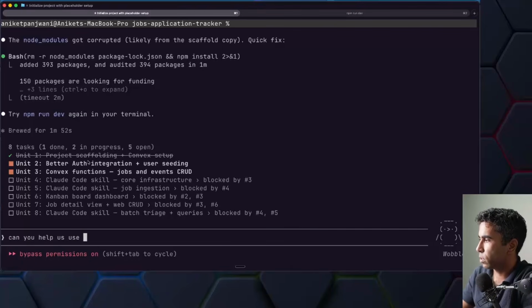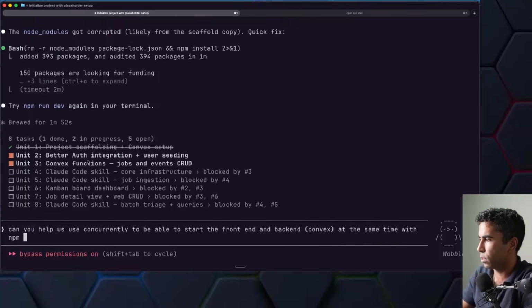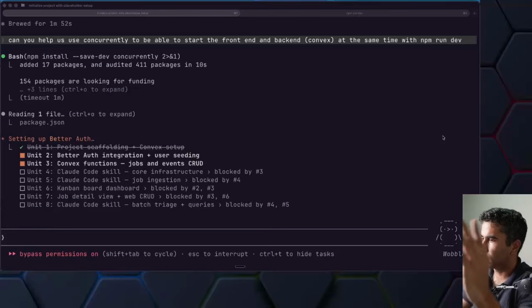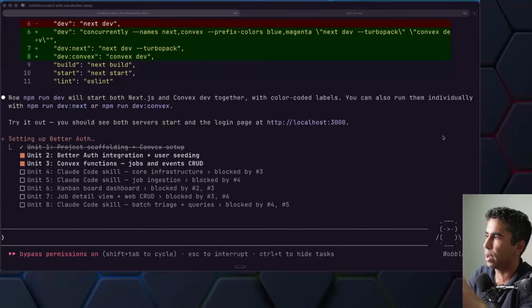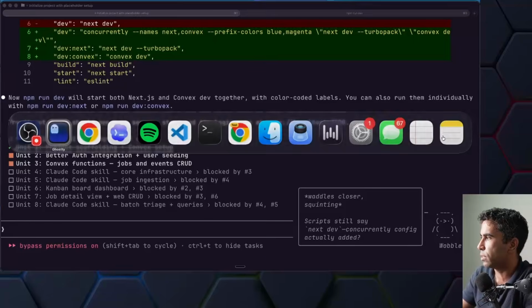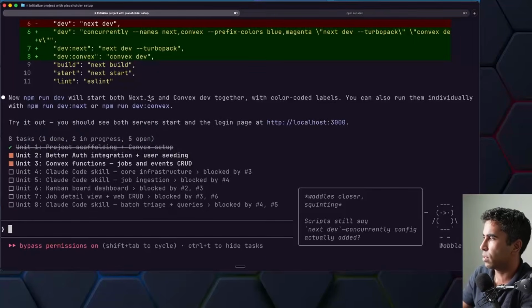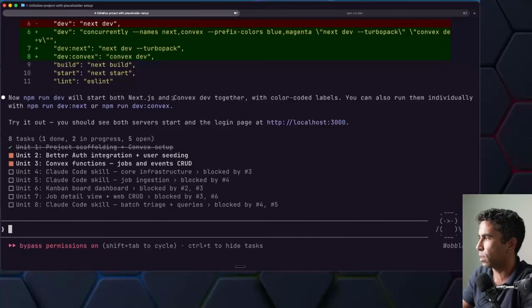Help us use concurrently to be able to start the front end and back end Convex at the same time with npm run dev. And so concurrently is just a package, which makes it easier for us to have a single command to simultaneously run Next.js and Convex together instead of having to run them both one at a time. And that makes developing it a lot quicker.